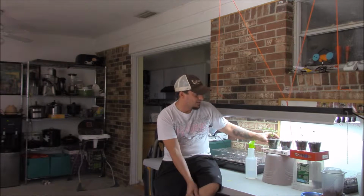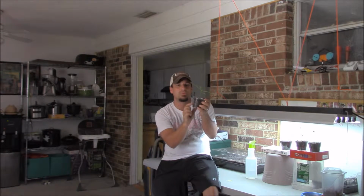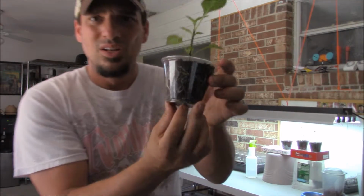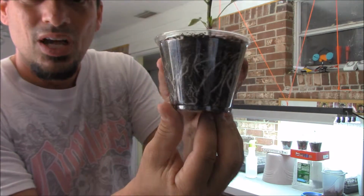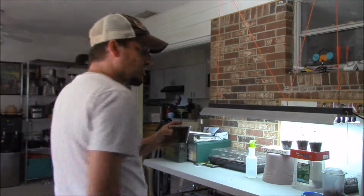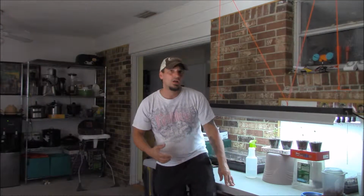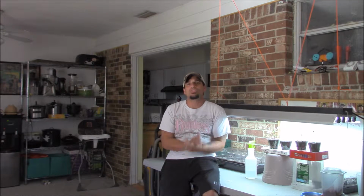On a different note, my Chinese dark green, I'm going to replant it today. Like I showed you before, the roots are definitely full. I just got some worm castings in the mail today from Amazon, so I like to mix that with the cocoa coir. I don't have vermiculite, but I do have some of that seed starting mix down here that I use for my microgreens. So I'll mix those together, and that'll be enough fluffy consistency. I should be good.